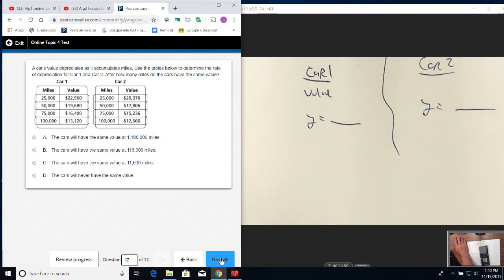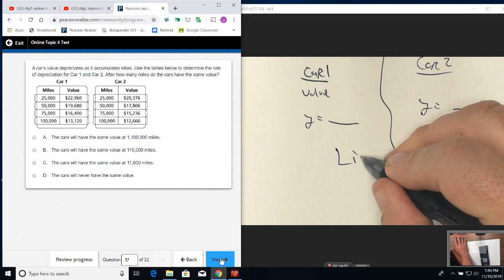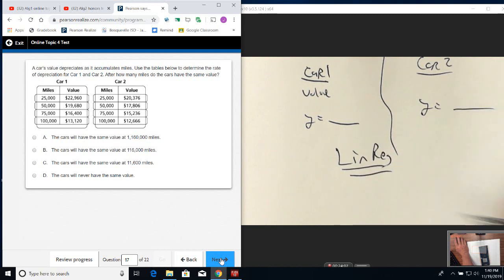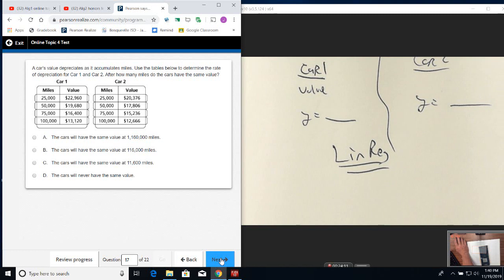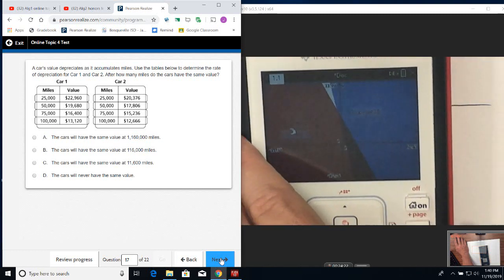So how do I come up with an equation given a table? Do y'all remember? Do a what? A list in a spreadsheet and do a linear regression. My calculator will do this for me, but it will do it all on the same page. I can do all of these on the same page, and I'll show you how it'll do it on the same page, and it'll graph both of them for you on the same graph. But you better follow along so you know how to do this.